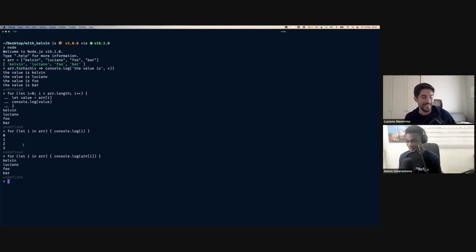Okay, now this is actually a very interesting one, because the point where I want to get to is, instead, rather than using the for in, we can use something very similar that is called for of. And it basically looks exactly like this. We just need to change in with of. And this time we get v because we get all the values.